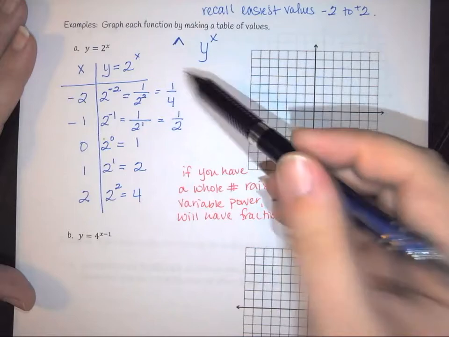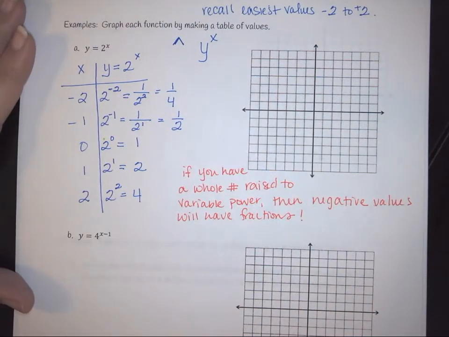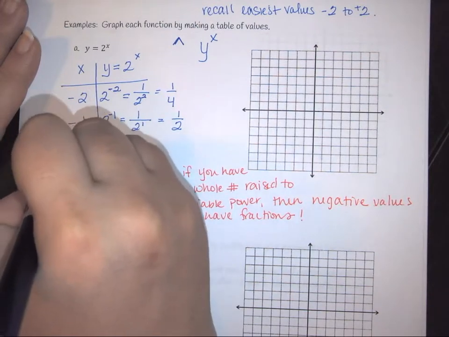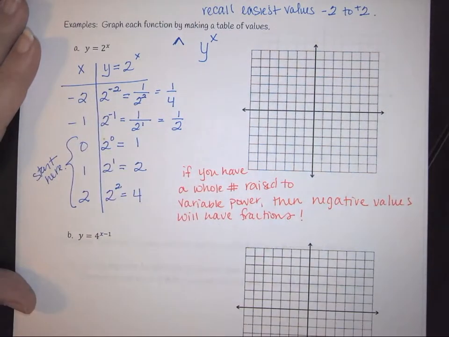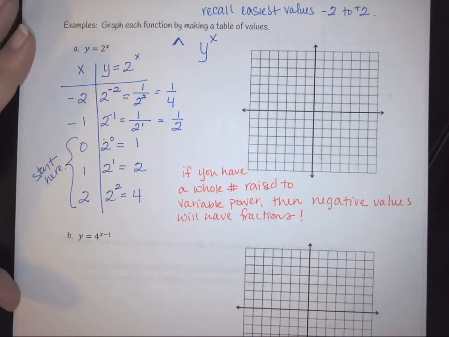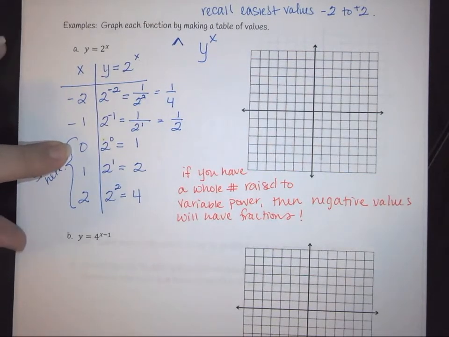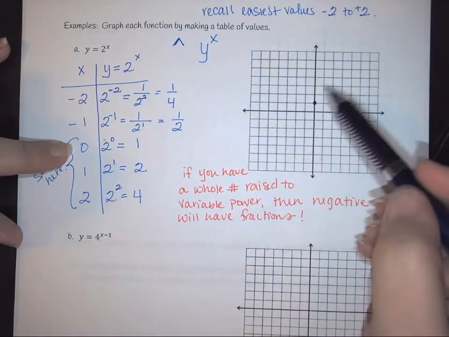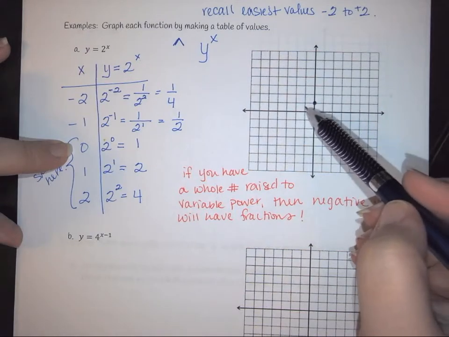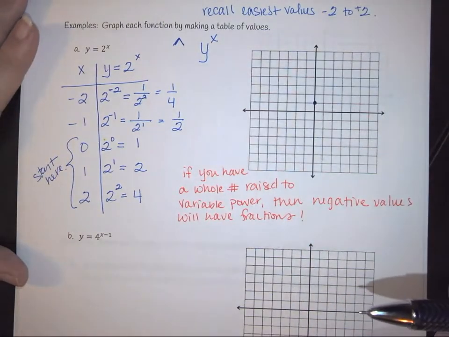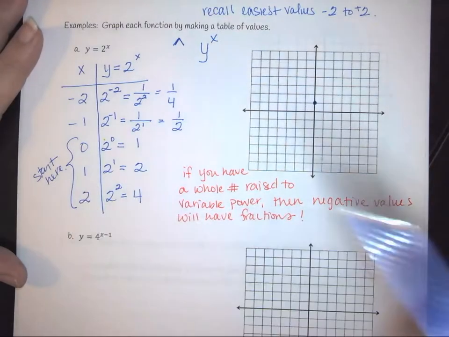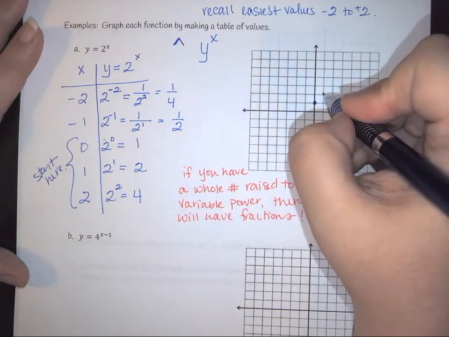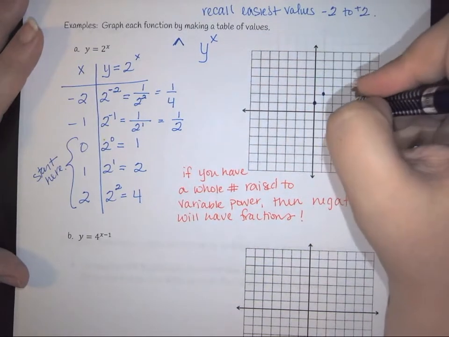Now here, all I have to do is graph my coordinate points. So I would start with the easy ones first, meaning I would start here with the whole numbers. And I would graph these before worrying about graphing the fractions. So a good place to start is right here in the middle. When x is 0, y is 1. So that's right here, crossing my y-intercept. And because I'm crossing that y-axis value here, it means that I have most likely created my table correctly. I then have when x is 1, y is 2. So that's 1, 2 here. And then I have when x is 2, y is 4.